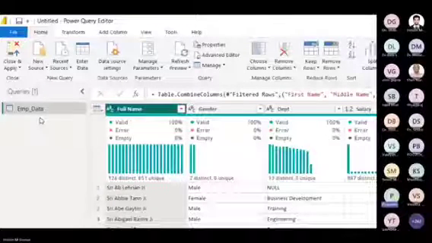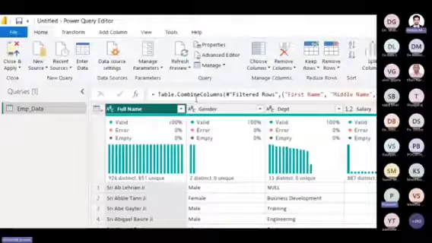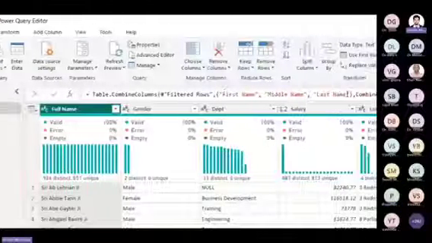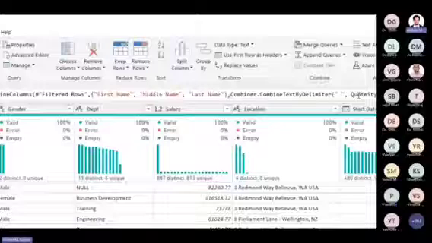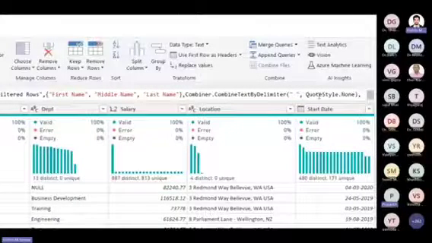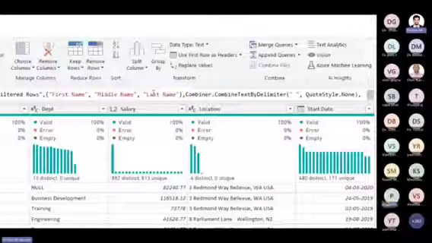And one more thing, whenever you are doing some edit options, it is generating the code actually. Yes. What is that language? It is generally called Power Query only. But here also, if you look, it's understandable, right? If you edit any of this, it is going to affect the outcome also.